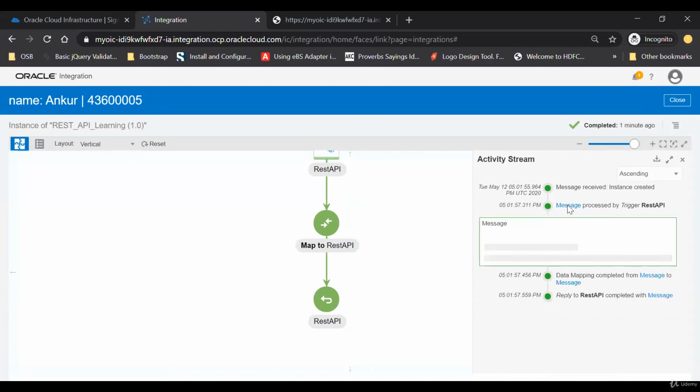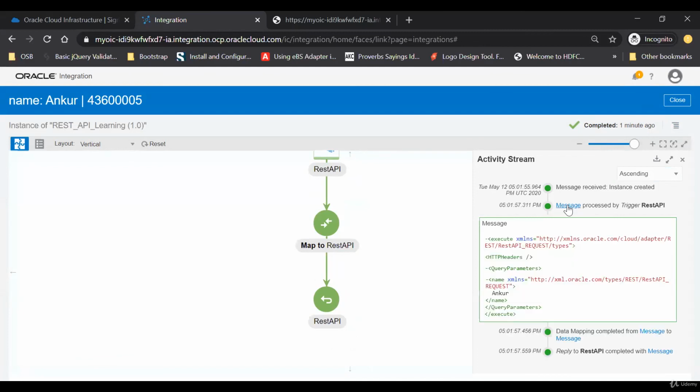This message will be enabled only if you have enabled include payload while activating the integration. Otherwise, it will be disabled. And the activity stream will only be visible if you have enabled the include tracing option. Otherwise, it will not be shown here.